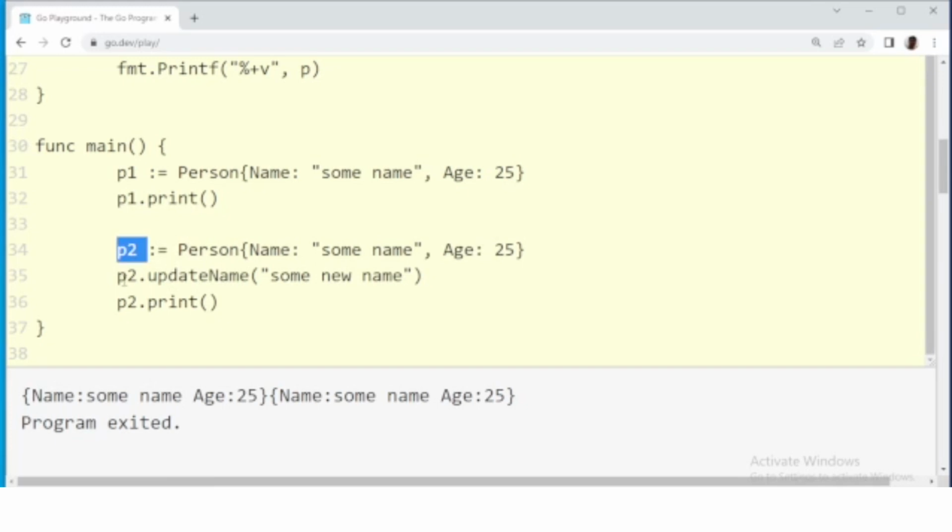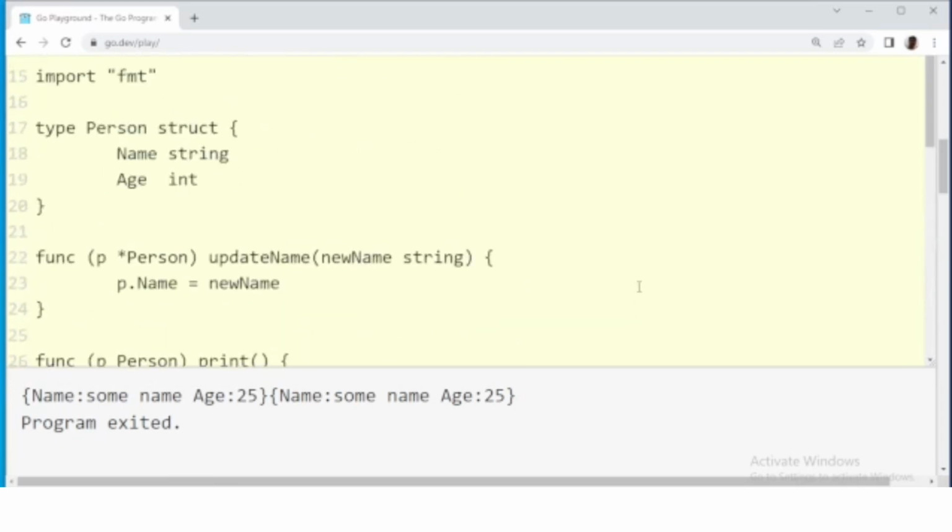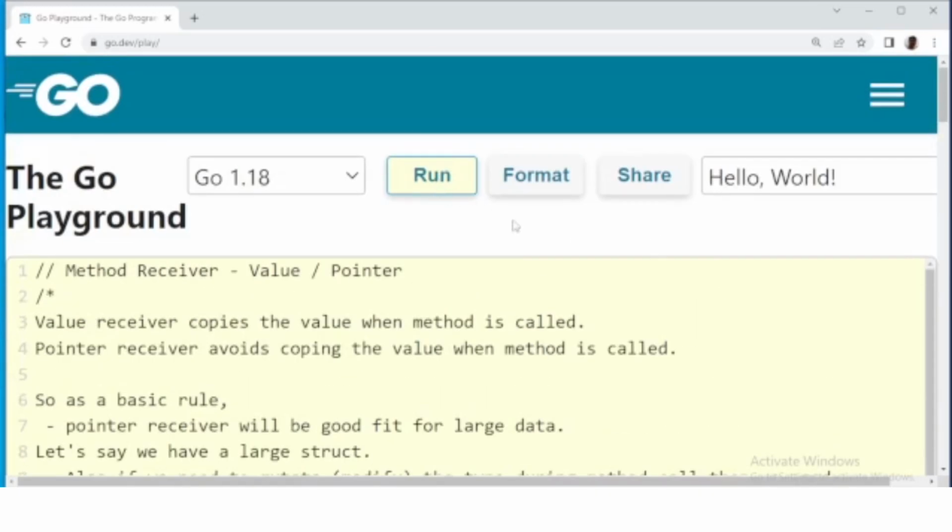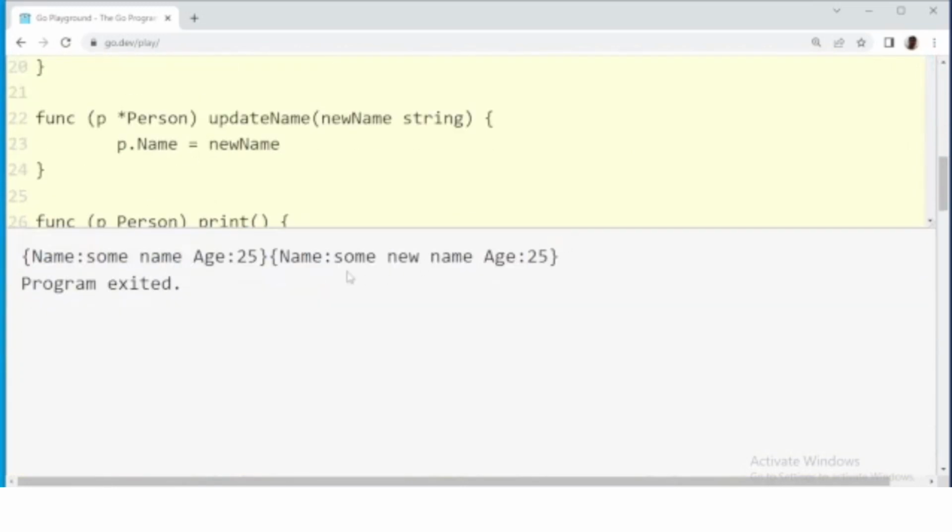Now we have called it with the type, p2.updateName. Now check the output. Yes, it's working. So a method with pointer receiver can be called by the type or the memory address of the type.